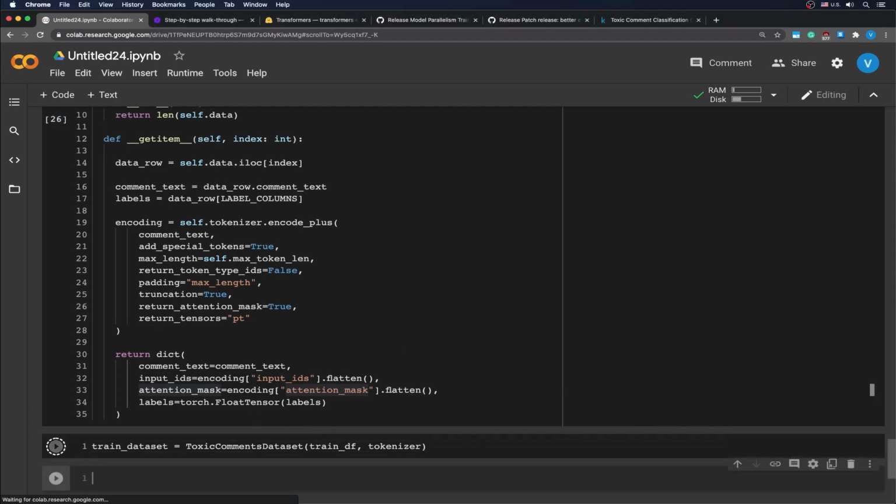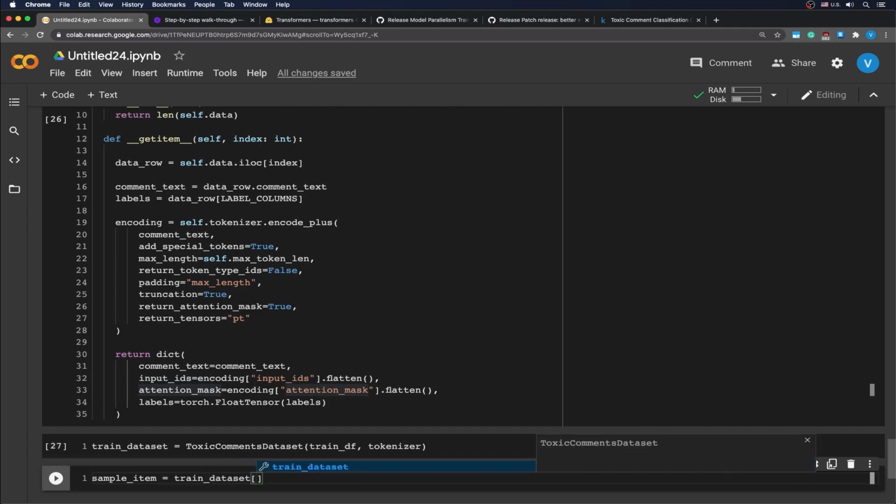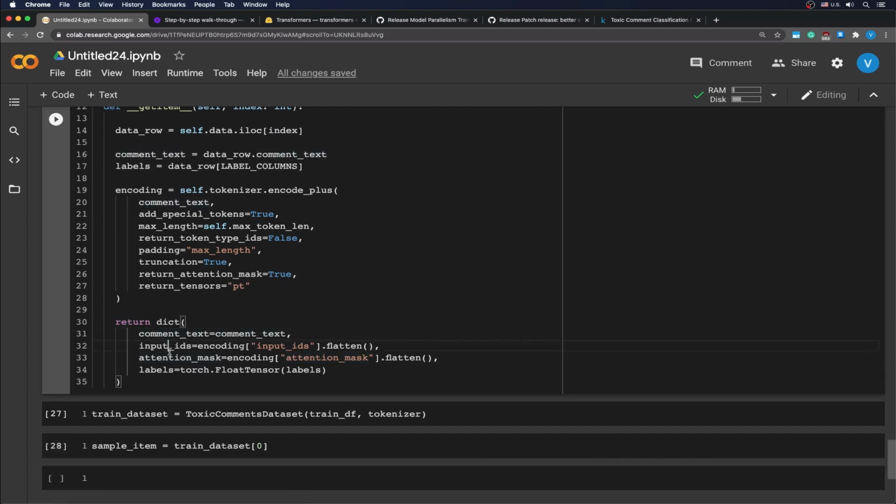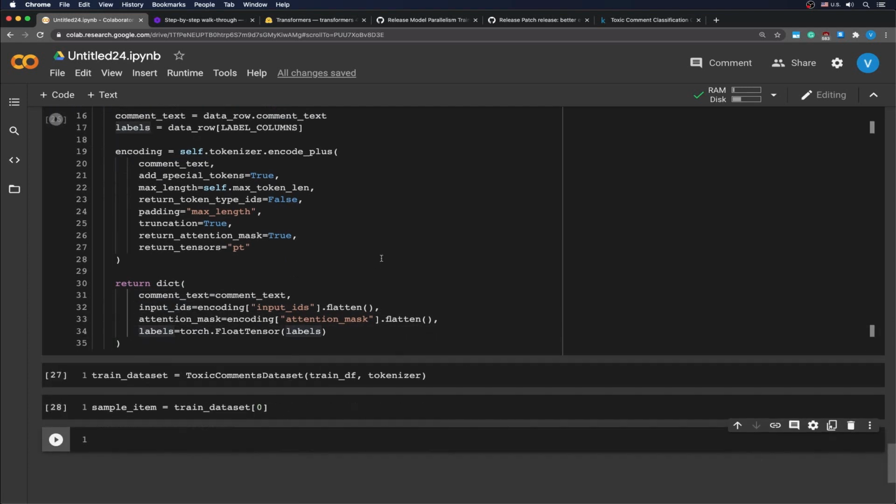So I'm going to create an instance of that, and we are going to take an item from it. We are going to take the first item, and you can use basic array-like access right here. So this will give us an item in this format, this dictionary that we created right here.